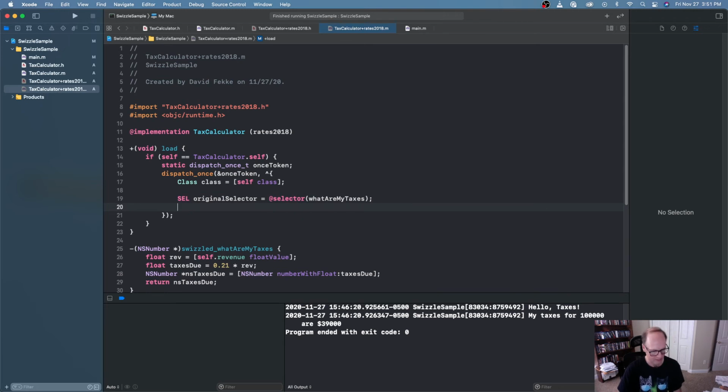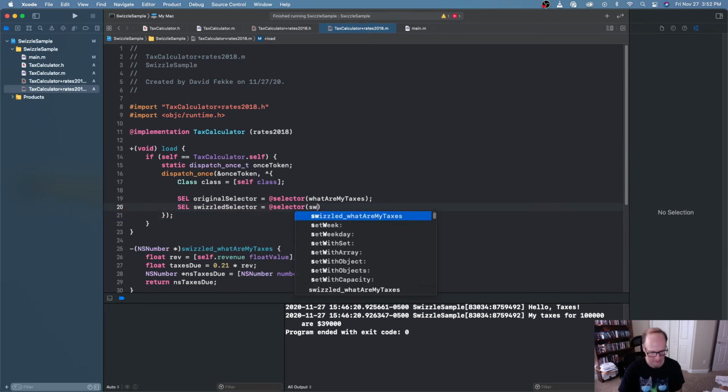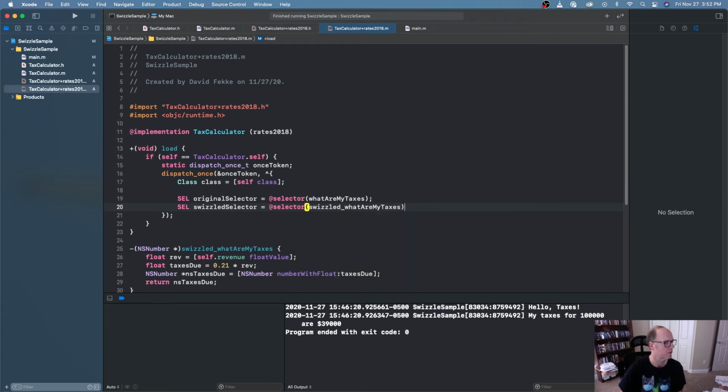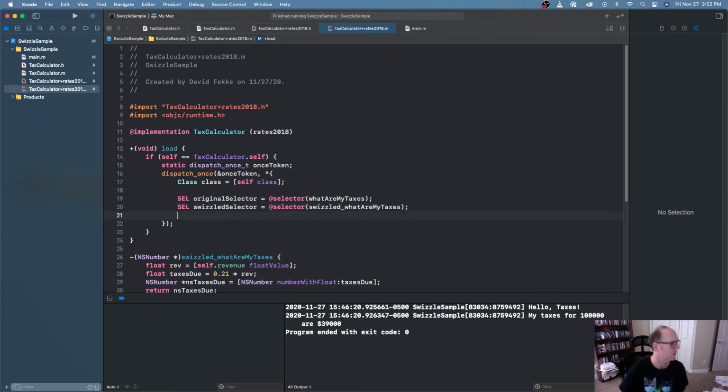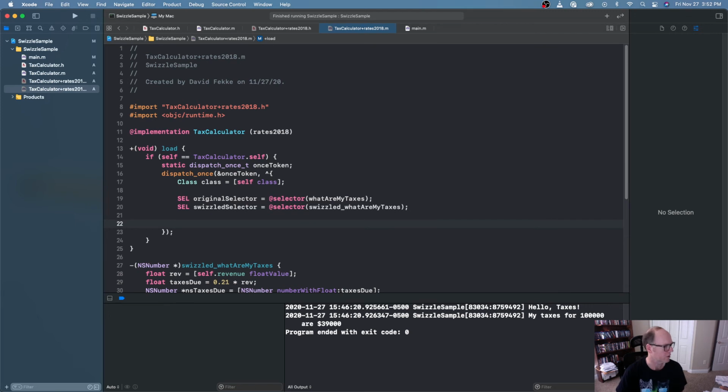And then we're going to do the same thing with our new implementation. So we're going to call this swizzled selector. And this time we're going to say swizzled what are my taxes. There we go. So now we've got these two selectors for both methods.